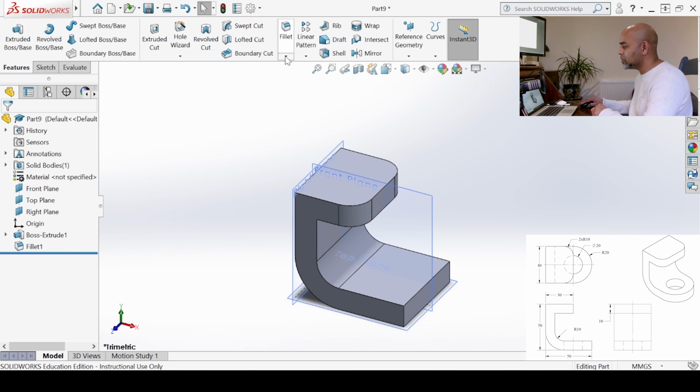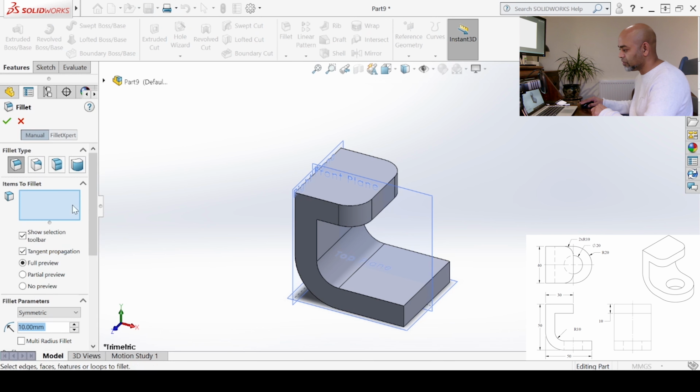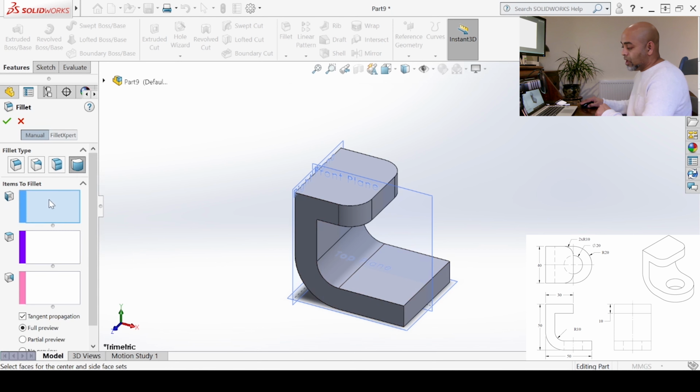Okay, so let me demo the new kind of fillet to you now. If I go into the fillet function, the effect I'm looking for is called full round fillet. So you basically sequentially click those three planes. Solidworks will come in just like a puppy, round it all off beautifully. Okay, so I'm going to go and activate that.